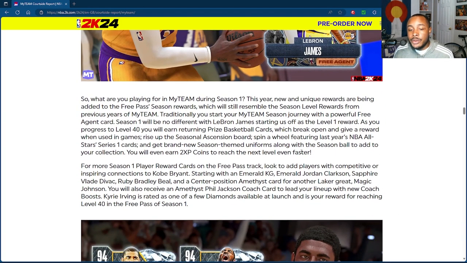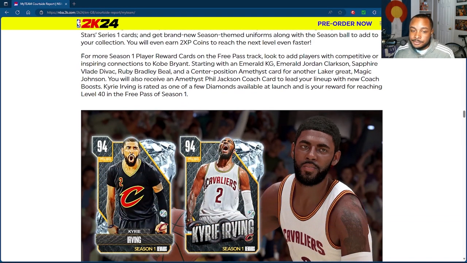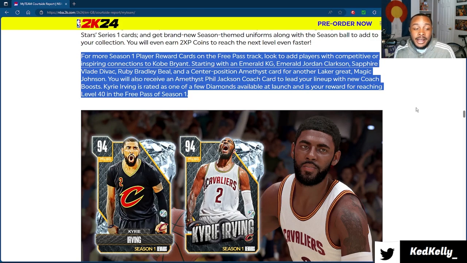Now, there is one thing I do want to make sure we highlight here. For season 1 player reward cards on the free pass side, look to add players with competitive or inspiring connections to Kobe Bryant. So y'all know it's NBA 2K24, everything's dedicated to Kobe Bean Bryant. If y'all see, I got it all the way right over here. It's one of my favorite players, if not my favorite player of all time.